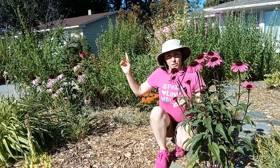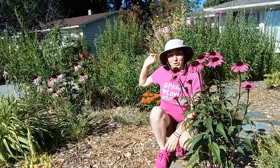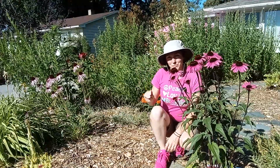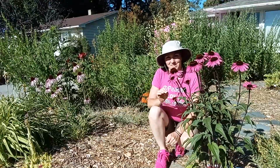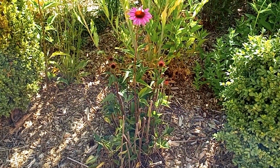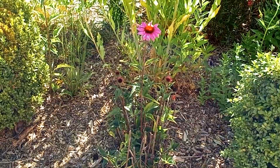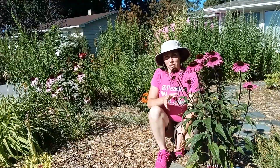This year, with all this tall perennial guara growing up right there, the sprinkler has not been hitting that spot. And so I've had to literally hand water around that corner because it's so dry. And that echinacea is actually struggling a lot. So it's not nearly as stunning this year as it was last, which just proves that it needs a little more water than none at all.